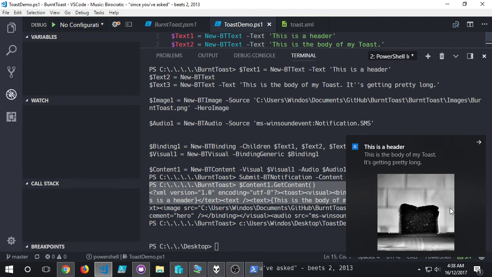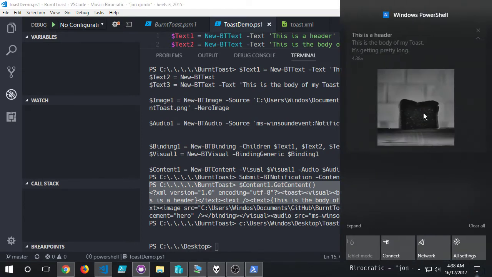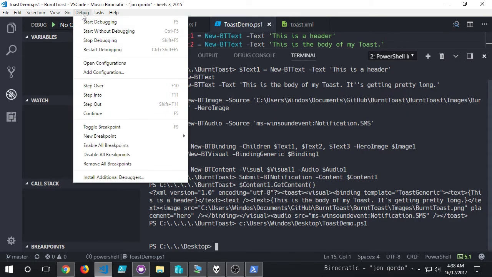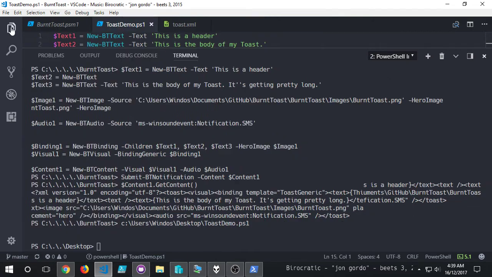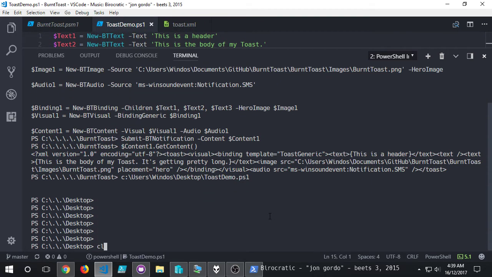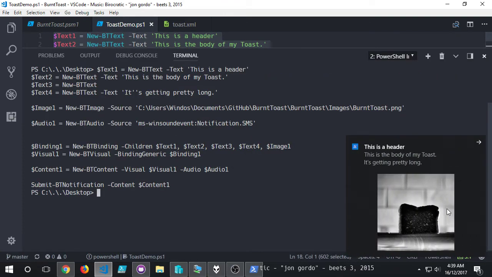Alright. Evidently I hit debug anyway. Sorry, I got distracted by that coming up. Right, let's give that another go.